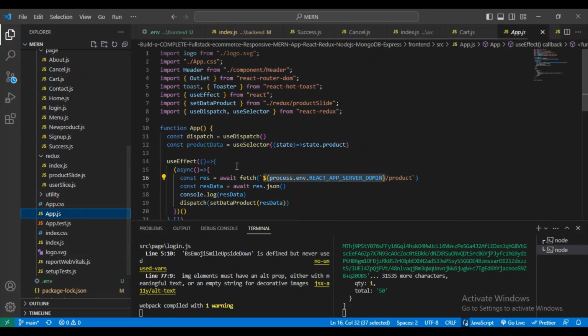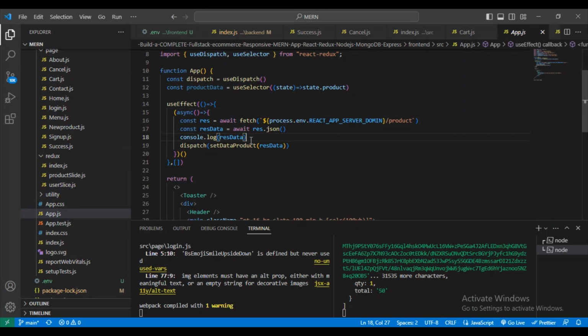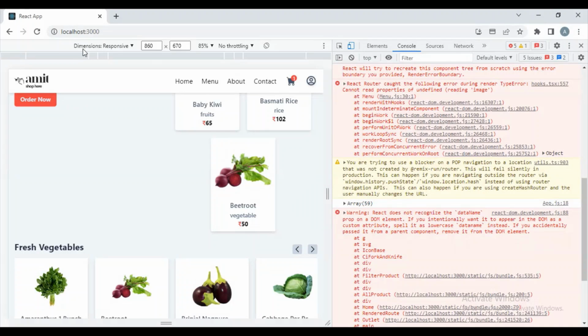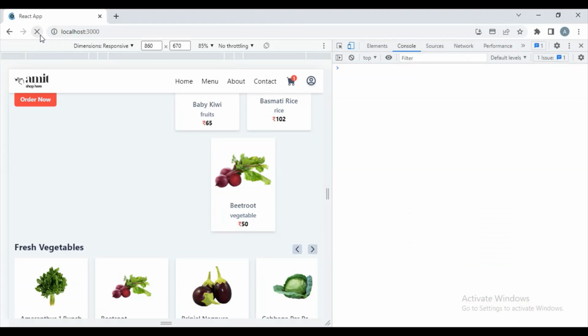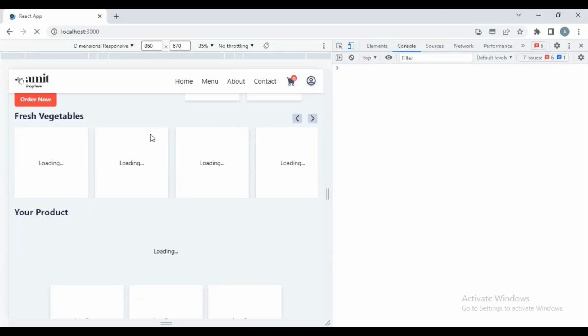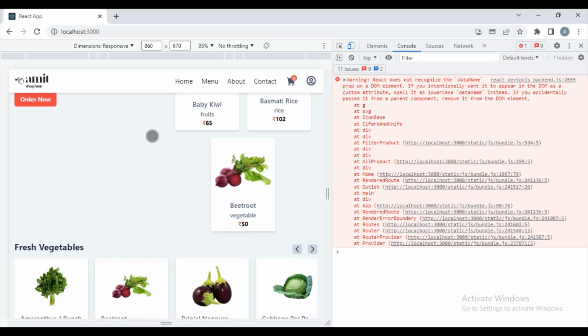Here, and here I had a console log. Let me remove this, and now refresh this page again, and let me check again, maybe some console log I forgot. Yeah, now no console log is coming.